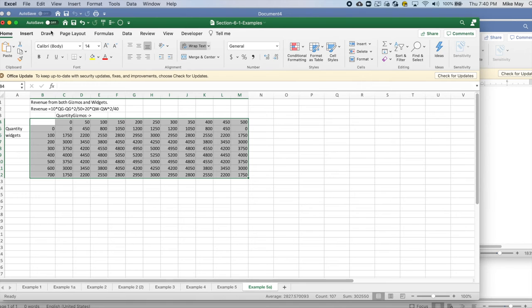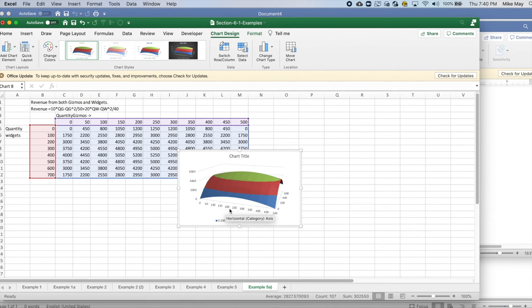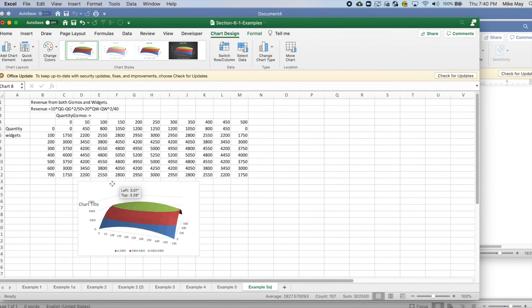I'd like to insert a surface graph, and now we see the values of the variables on the edge, so this is the kind of graph we want. I'd have to go in and put the variable names in separately and add them, but this gives me the kind of graph that I want.